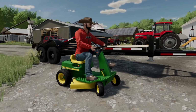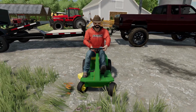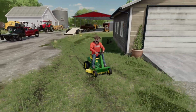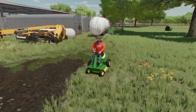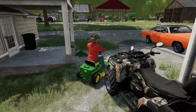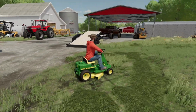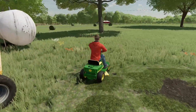Okay, so this super, super tiny little mower. This thing is ridiculously small. And it does work. It mows next to nothing, but it does work. Oh, man, this is ridiculous. Hold up, let me go mow an entire field for hay with this thing. I mean, it'll get into all the nice small places, which is kind of cool. But other than that, there is not a whole lot you can do with this thing. It seems to cut through the thick grass half decently. I mean, it wasn't a complete waste of money. Just a little bit.